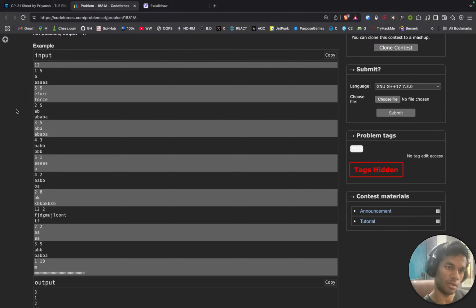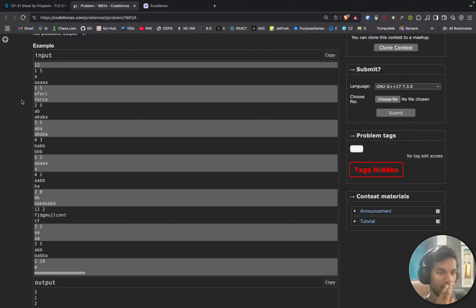But in other cases where X is not a substring of S, like in this case, I would have to do something. I would have to see, after repeating it once, does X become a substring of S?